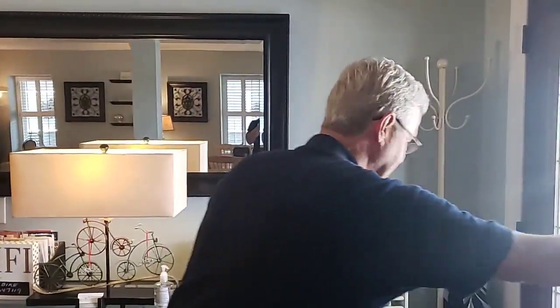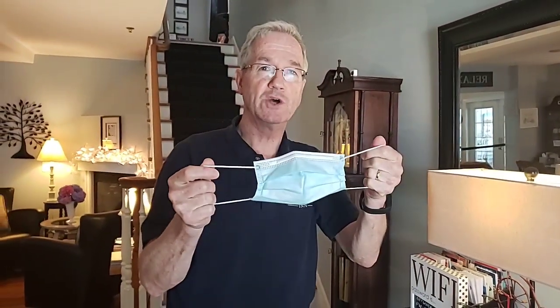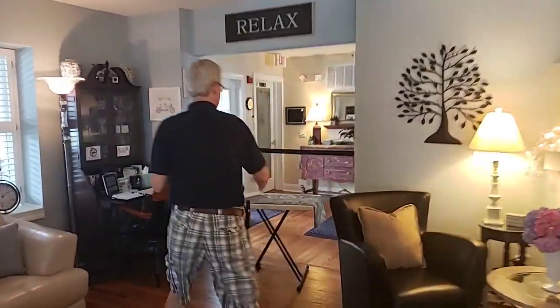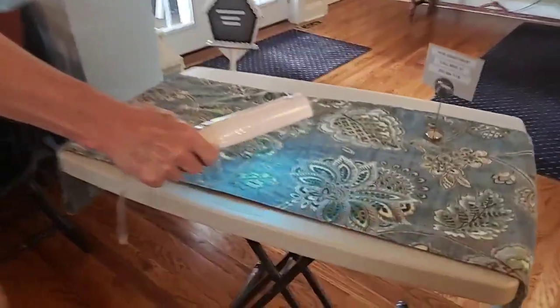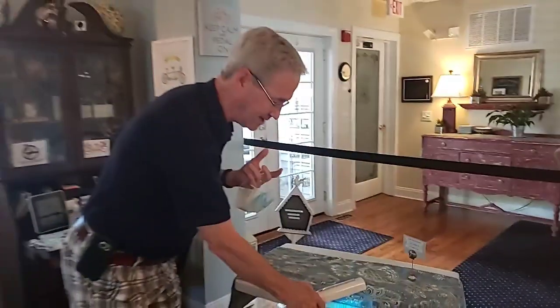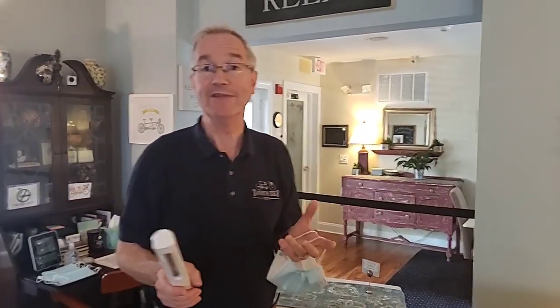That's one of the things we're doing to keep everybody safe. When you come in, you'll notice we have hand sanitizers and we have tissues and things to keep yourself clean. Everybody is required to wear a mask. This is our living room, dining room, common area — not being used right now. But when you come, you'll see we have it cordoned off. You'll come up to the desk and we'll hand you your keys, which have been sanitized with our new UV light, which basically sanitizes everything, eliminates 99% of the germs with a 10-second swipe. We use this to clean the handles, the railings, the locks, the banisters, and everything in your room to keep you safe.